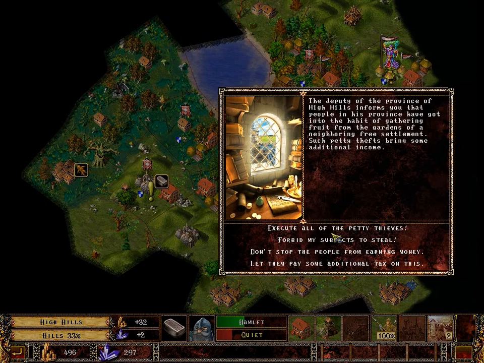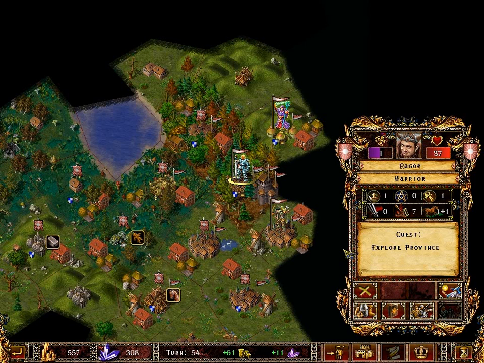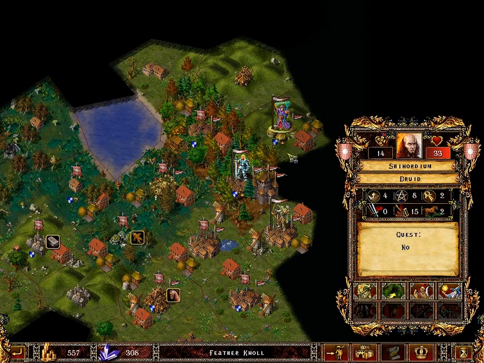130 and 10. The deputy of the province of High Hills informs you that people in this province have gotten into the habit of gathering fruit from the gardens of a neighboring free settlement. Such petty thefts bring some additional gold. Don't stop the people from earning money. The other people might be angry at that.